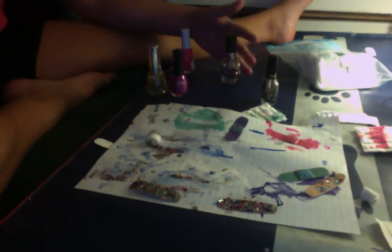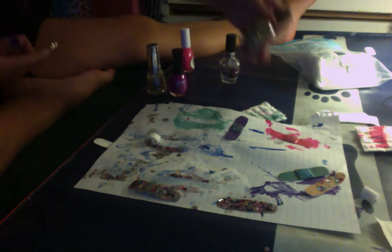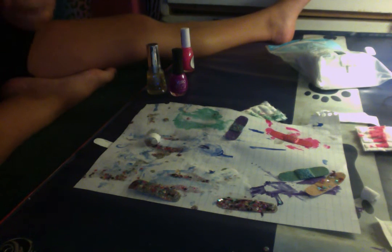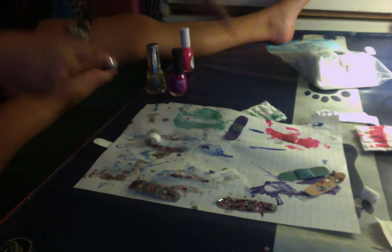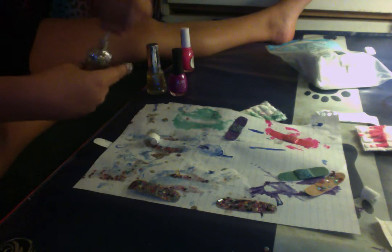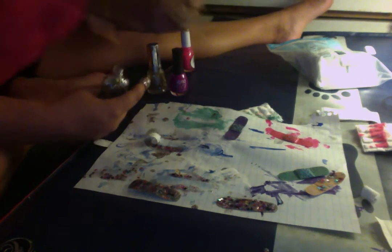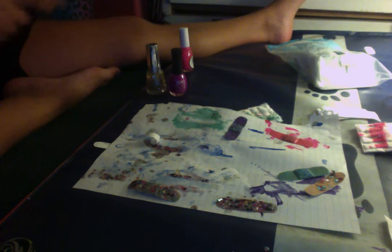So all the colors in the back are right here, by the way. I'm gonna put it right there so you can see my leg, see this stuff, and then I'm gonna put all the ones that I use for that. So this is an overcoat. I'm still gonna put a little more overcoat on this pink one right there because it'll look very nice. But they're all turned over. It's okay, but I don't really like it when it's turned over.